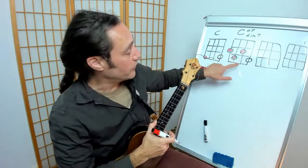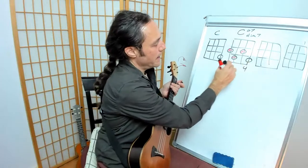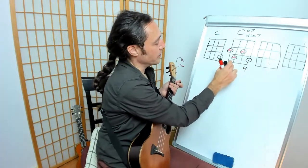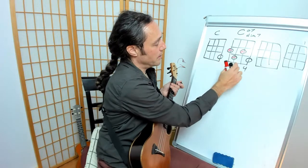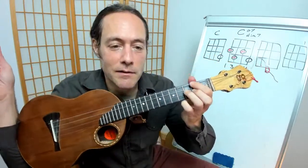Another way to think about this is that you have the pinky down here, finger number 4. And then this looks like a G major chord, right? It looks like the shape of a G major. It's just that shape, but right there. Okay, so I like that.